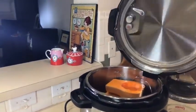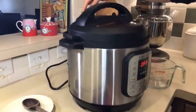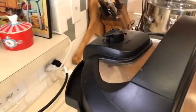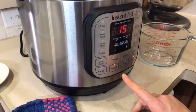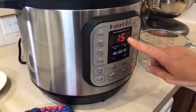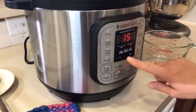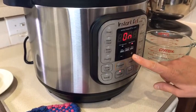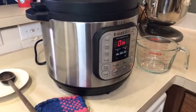You want to check your ring and make sure it's seated properly. Close the lid. Check the valve to make sure it's on sealing. And then I'm choosing the manual program, but some newer models have a pressure cook program. And I'm going to do mine for 15 minutes. If your timer does not say 15 minutes, you use the plus and minus buttons to adjust the time. And then you just wait, and it'll beep when it starts.